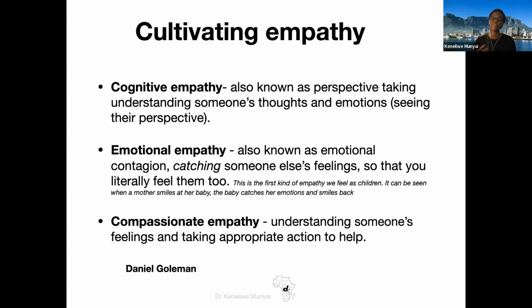So this is what we refer to as cognitive empathy. But of course, there's also emotional empathy, which is the first experience of empathy that we all have as human beings. As an example, as a child, your mother smiles at you, you smile back. So understanding somebody else's feelings or catching somebody else's feelings is another element. And then there's also compassionate empathy. And this is understanding someone's feelings and experiences and taking an appropriate action. All these different elements of empathy play a role throughout a project or a collaboration. They come in at different levels, and all of them are valuable. And they play a role in ensuring that we gain a better understanding of the people that we are dealing with or working with.